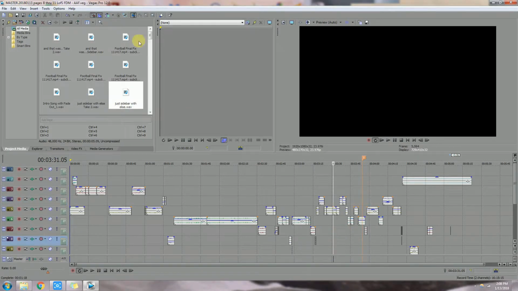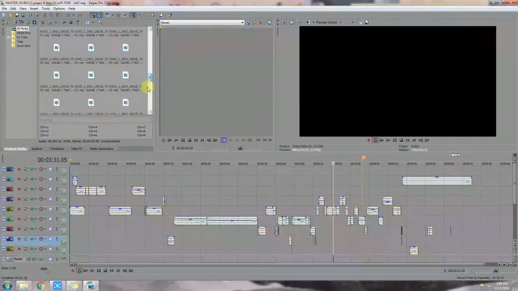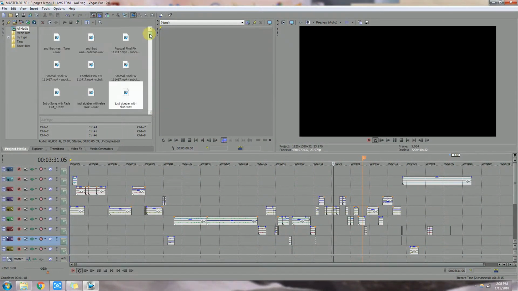So we've checked everything, so we know that each and every single thing inside the project media is the correct kind of WAV file. There's no other files to confuse it. So it's as clean as could be.